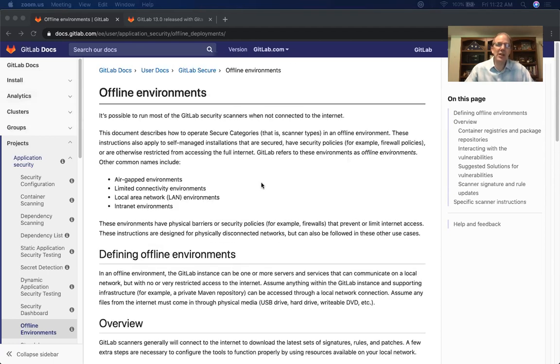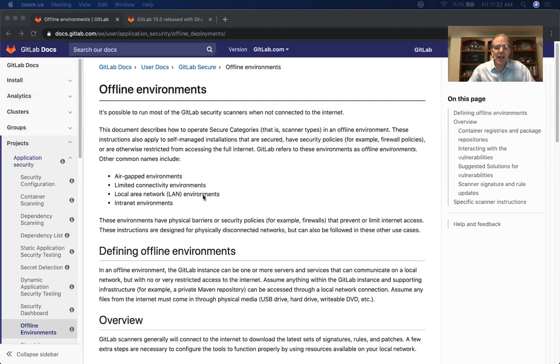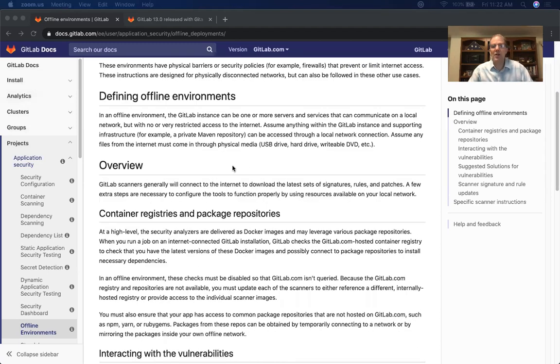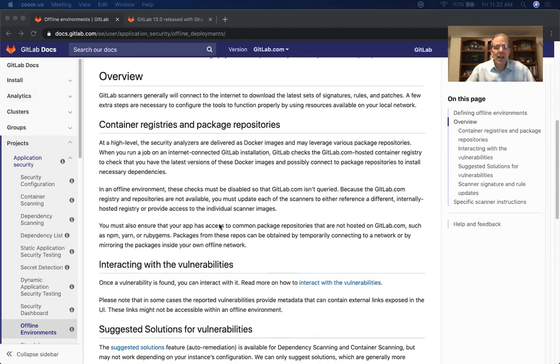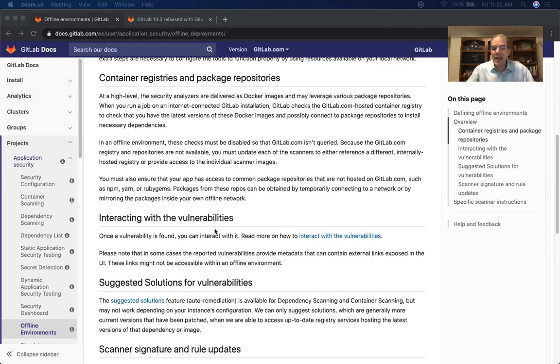So this article we're looking at is part of the documentation suite within GitLab.com, and it walks you through these definitions and gives you an overview of how the security scanners will work and the kinds of resources they need, such as container registries and package repositories, and some of the limitations you may run into even after you've used the features that allow you to overcome the need to have internet-based container registries and package repositories.